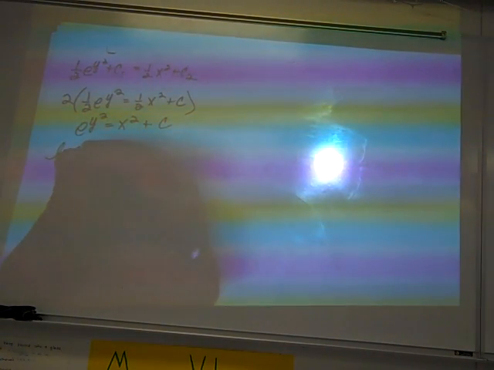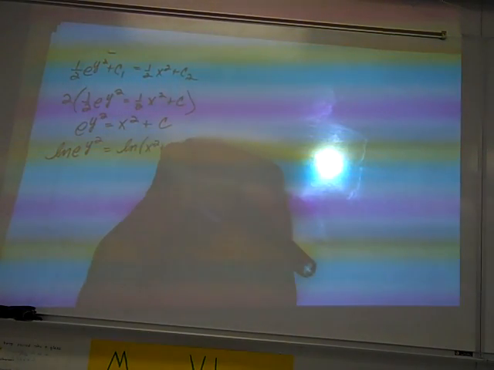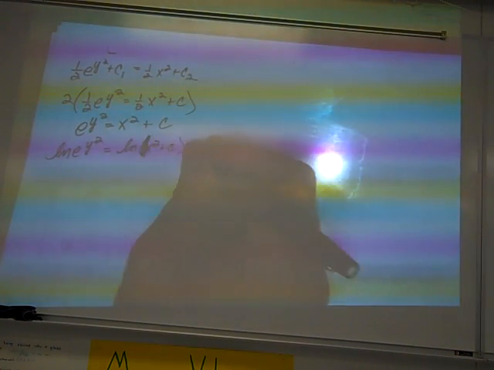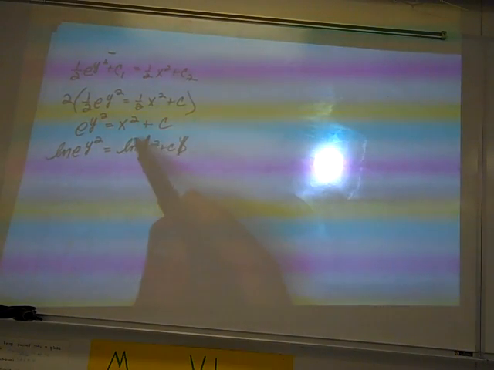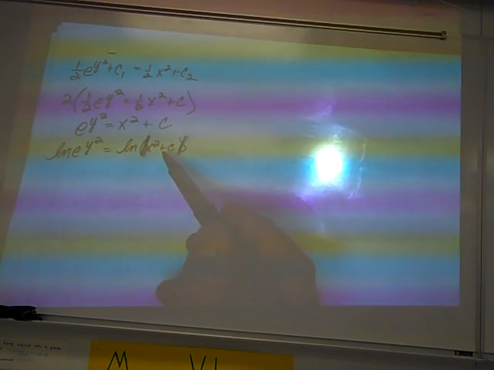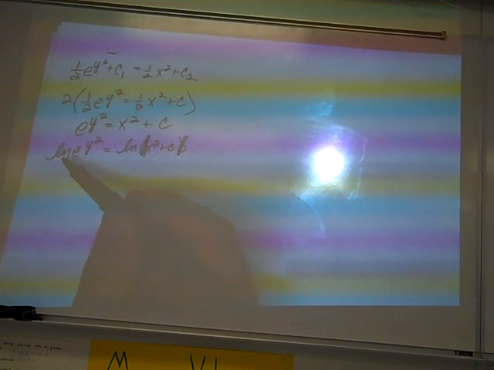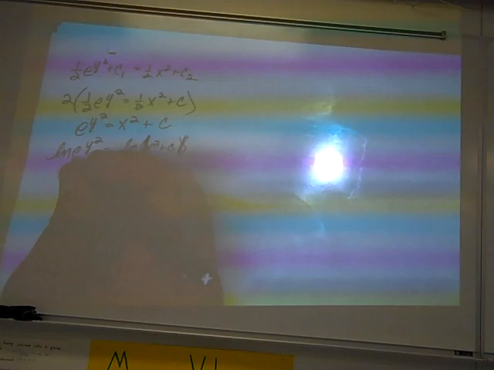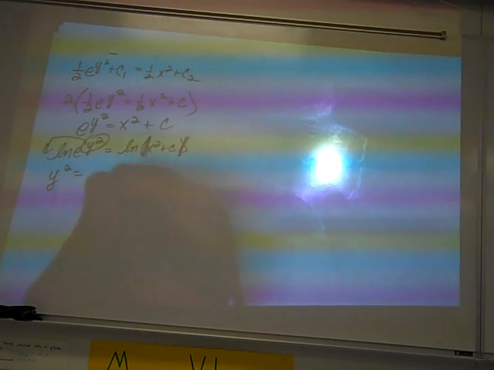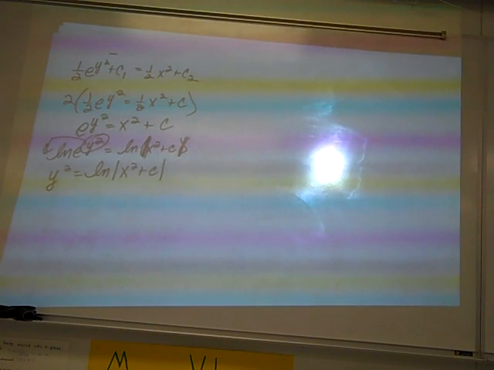In order to do that, we're going to take the natural log on both sides. Technically this should be absolute values over here, because I want to make sure that x squared plus c, if we're going to take an absolute value, that this expression in here is always positive. Otherwise you can't take the natural log. e raised to any power is positive, so I don't really need the absolute values here. Natural log of e to the y squared, I can take that exponent down in front, and we get y squared equals the natural log of the absolute value of x squared plus c.